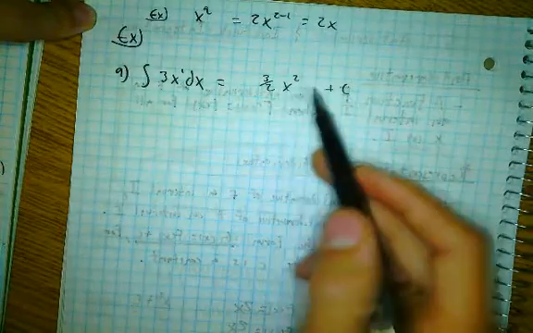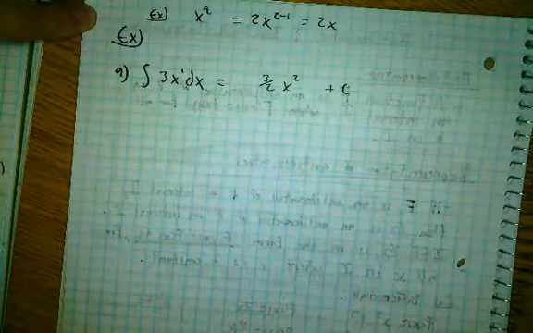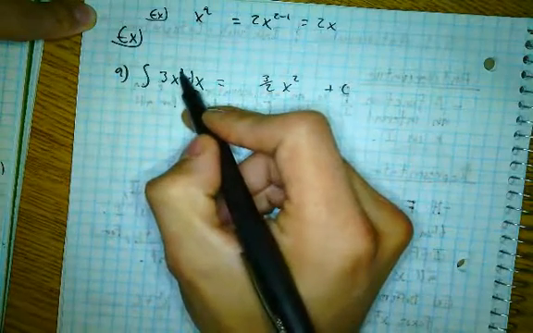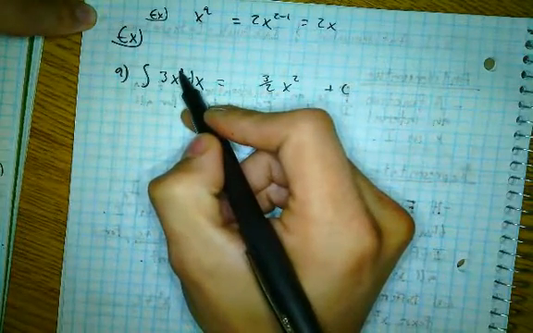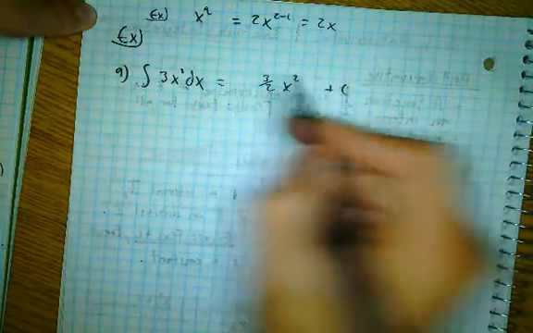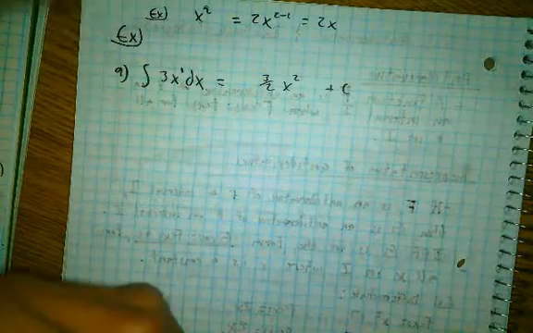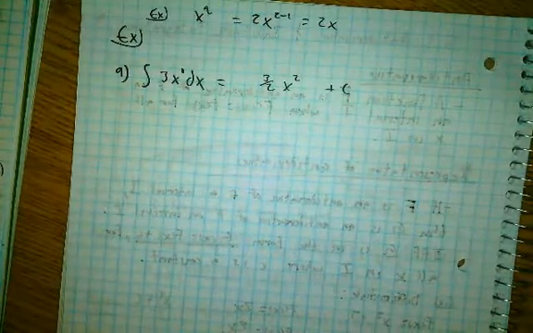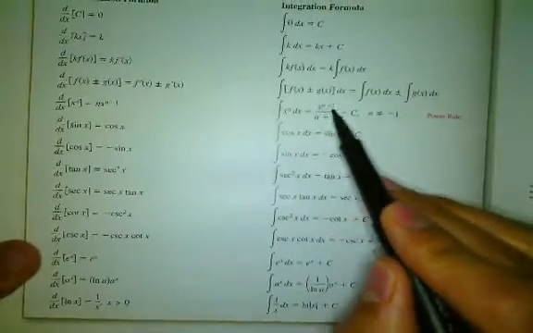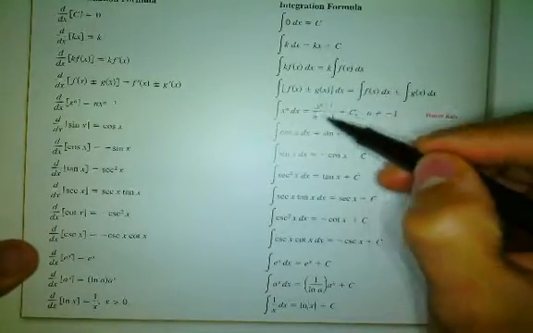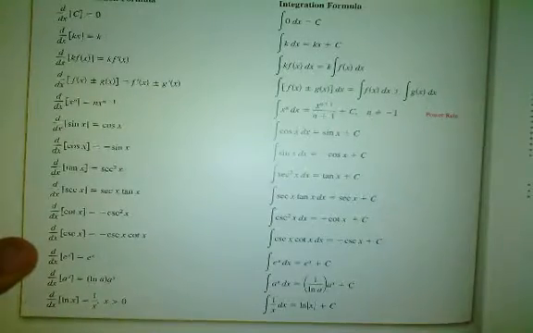Alright, so let's summarize what happened here. You're going to go backwards, and this time you're going to add 1 to the power, take the coefficient and divide it by that new power. That's what the rule says here. So let me show it to you. In other words, add 1 to the power, and then you're taking the coefficient divided by n plus 1. Agreed? Okay. Let's try another one.